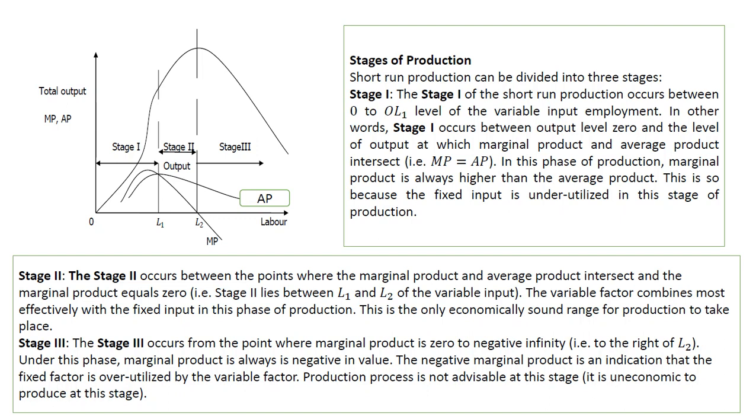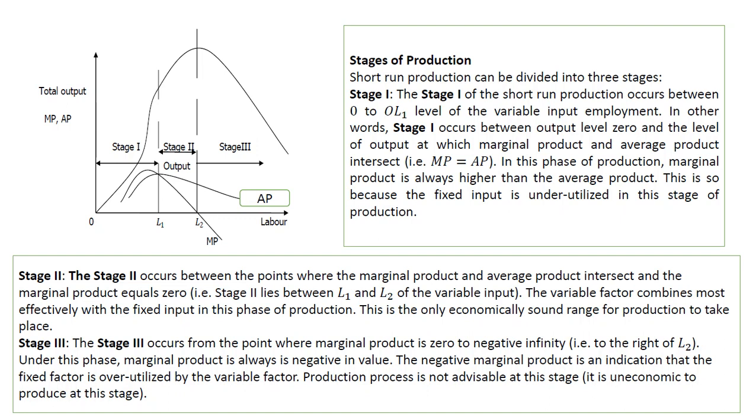So basically, this is what the short run production is about. The most important lesson we have learned over here is that there is a limit to which you can use fixed inputs to produce an output. If you go beyond that stage, the fixed input will begin to give you less and less output. And once you employ more variable input, you are going to make losses. You are going to pay for somebody that is not giving you anything.